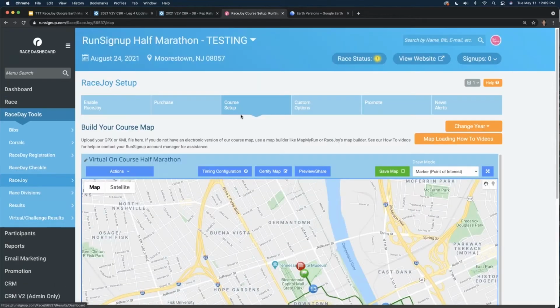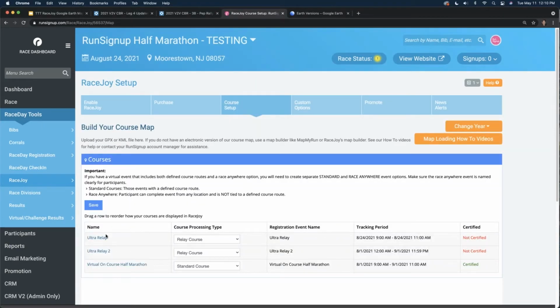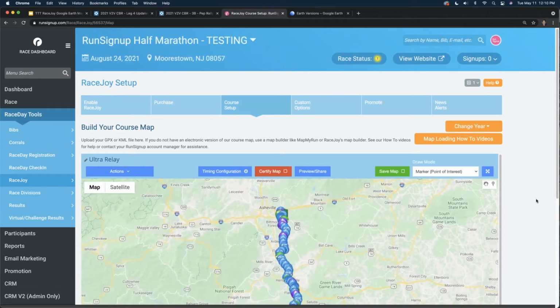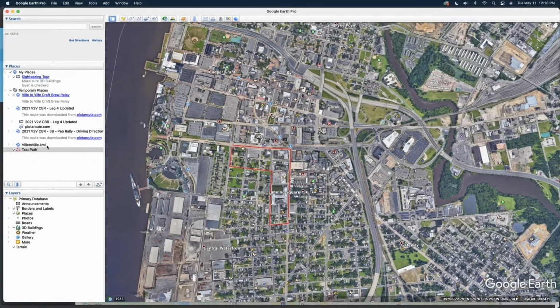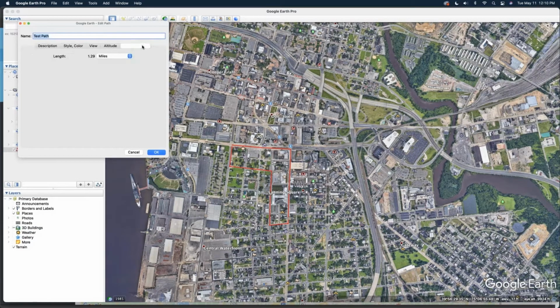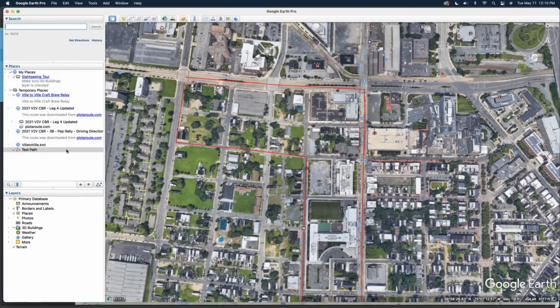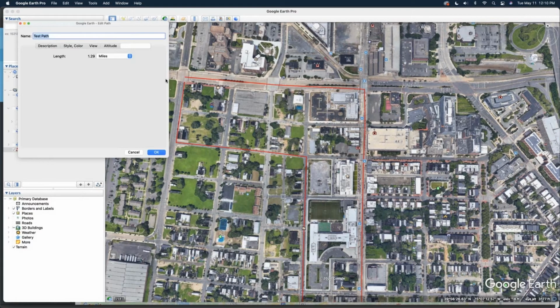So within our scenario, let's walk through the more advanced scenario that I wanted to run through. And before Kevin gets into the Ultra Relay, another use case he was highlighting with Google Earth, a really common use case that we run into a lot with timers, is that you've got a path that you can build in a map tool like Map My Run really easily. But there's this section where you go rails to trail, or you have this other park, and you're doing something very specific to your race. What we recommend is to export it into Google Earth, where you've got this great satellite imagery.